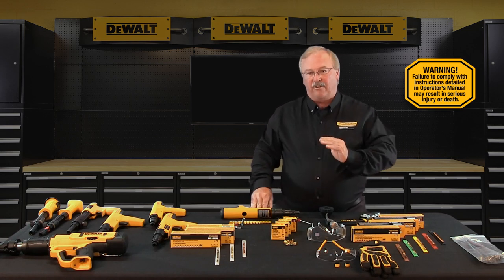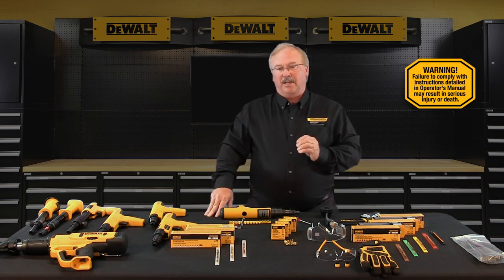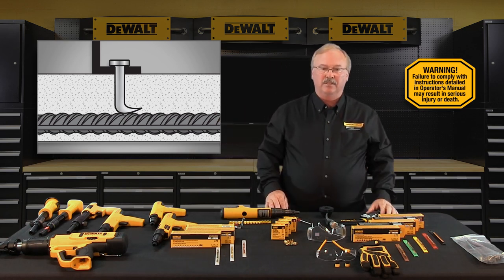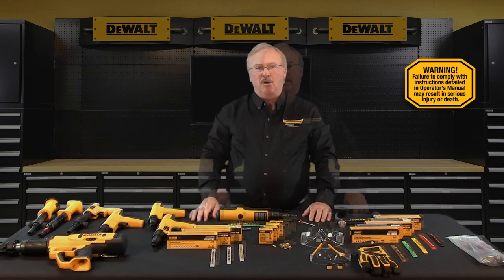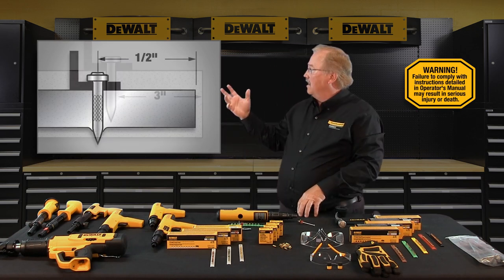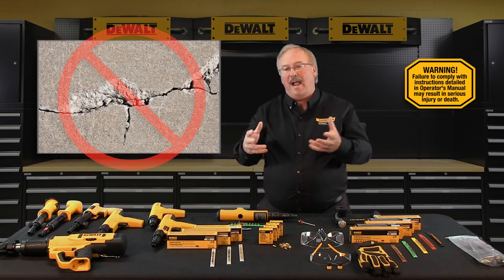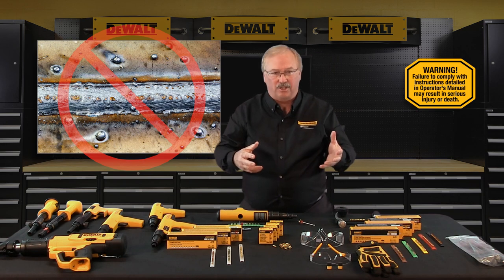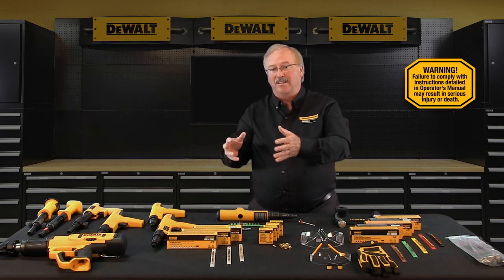Fastening into very hard aggregate, very hard concrete, or when a fastener hits a piece of concrete reinforcing bar can cause a powder actuated fastener to bend or fish hook and come out of the work surface — fastener fish hooking can cause serious injury or death. Don't fire a tool within three inches of an unsupported edge of concrete base material, or within a half inch of the edge of steel base material. Never attempt to install a fastener into cracked or spalled areas of concrete, or in areas that have been welded or cut with a torch, as these procedures can cause localized hardening of the steel making it too hard to safely fasten into.